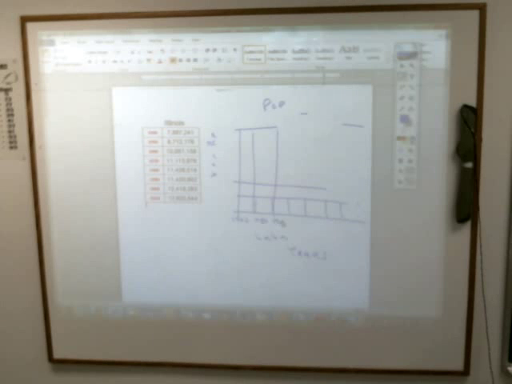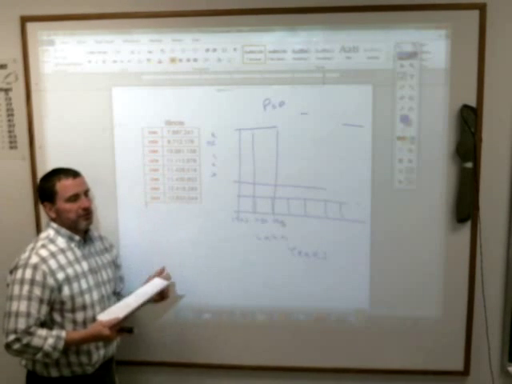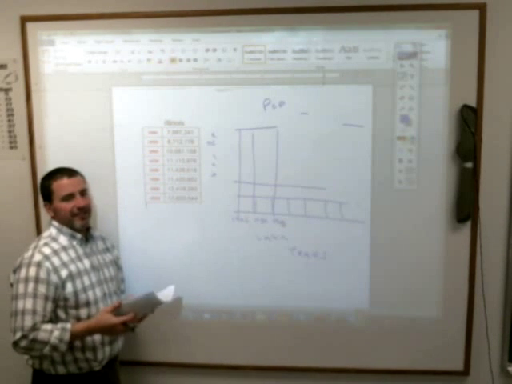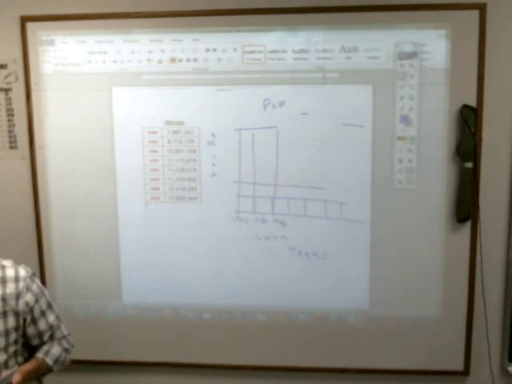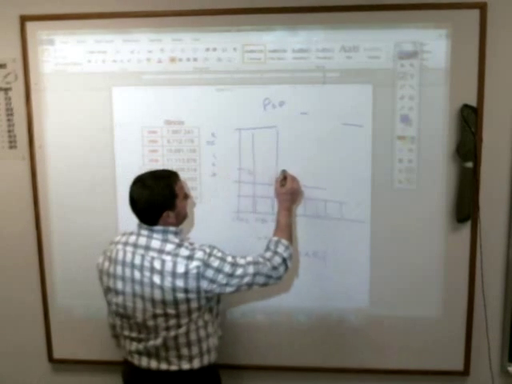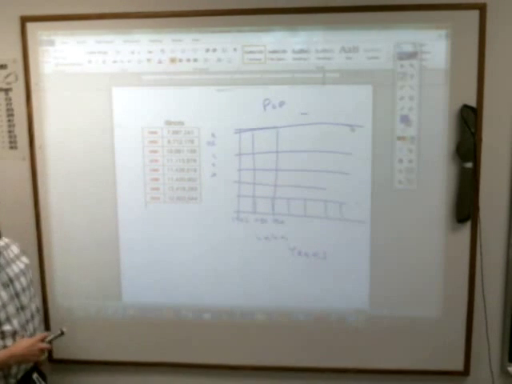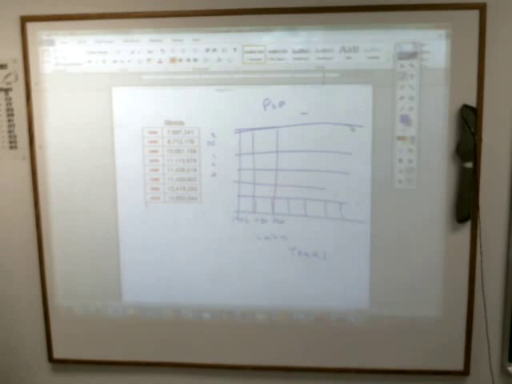Everybody got that? Here is where the trouble comes in, children. I don't have 7 million lines on my paper, so what am I going to have to do? Here's the part of the graphing thing that takes a little thought. I don't have 7 million lines, so what am I going to do with my horizontal lines? How am I going to show that? How am I going to draw those? 5 minutes and counting. I still think we'll finish. Alex? You're going to start with 0 and then go up by millions.